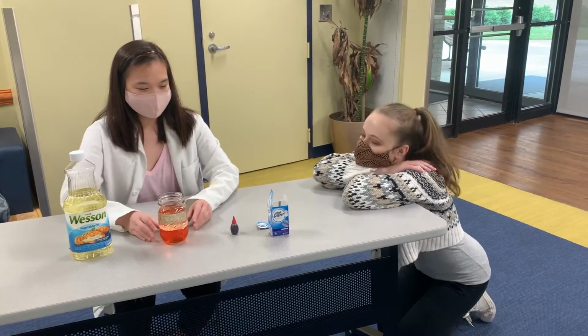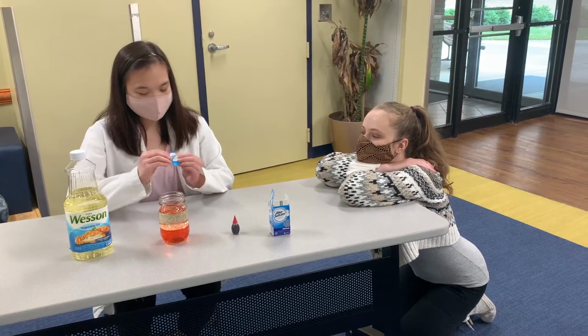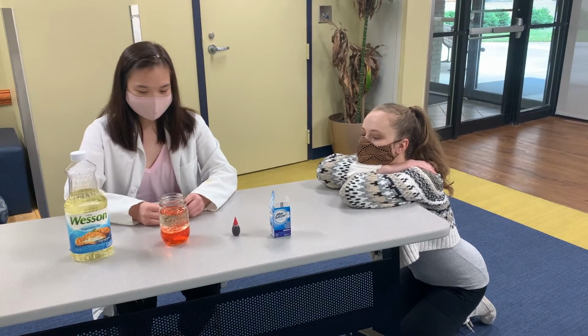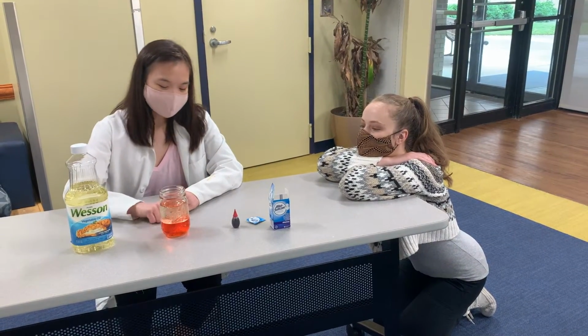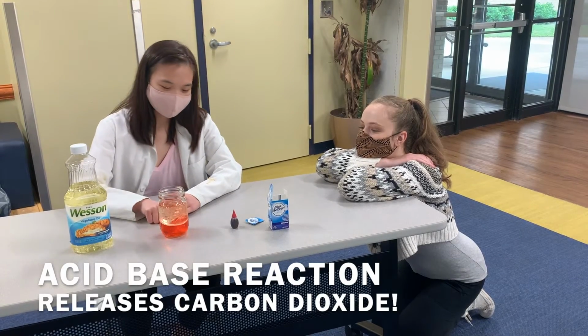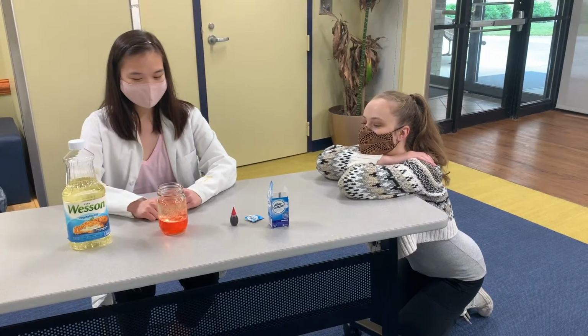So cool. Okay. And then next, we're gonna use a seltzer tablet, and we're just gonna drop it in there. And you should see how it fizzes up. Why does it fizz like that? This is called an acid-base reaction, and it's releasing carbon dioxide. So cool, look at that.